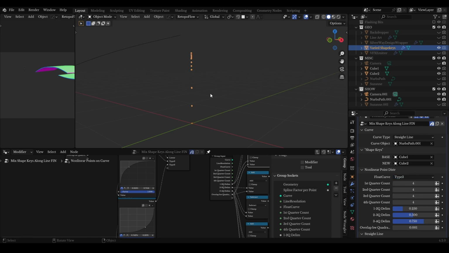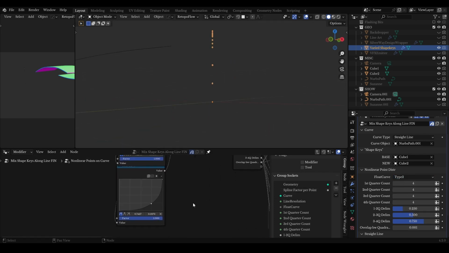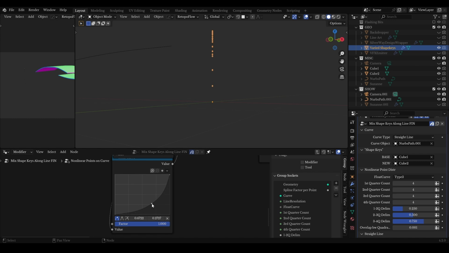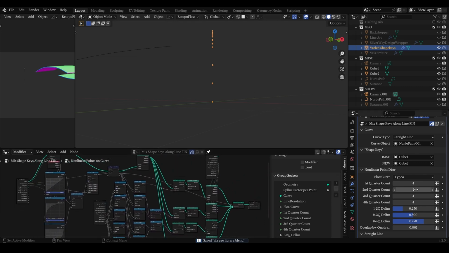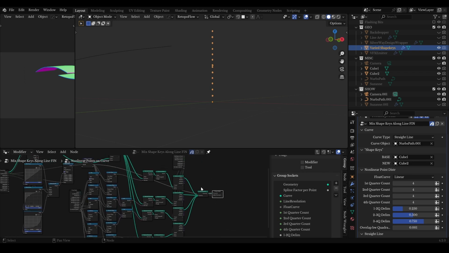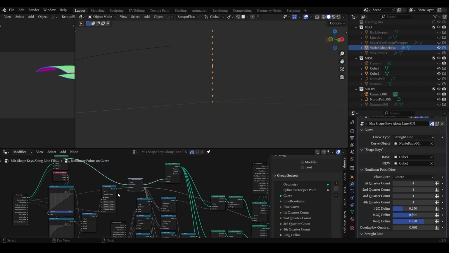I don't feel these in this nonlinear sense. And you can also hop in here and change these more, whatever it is you need. I like them because of how malleable they are. But yeah, this is just how I non-linearly distribute points on a curve. What ends up happening is there is a factor being grabbed here.